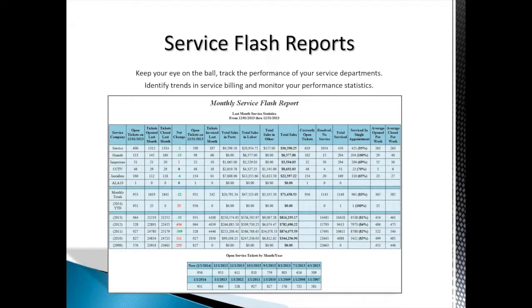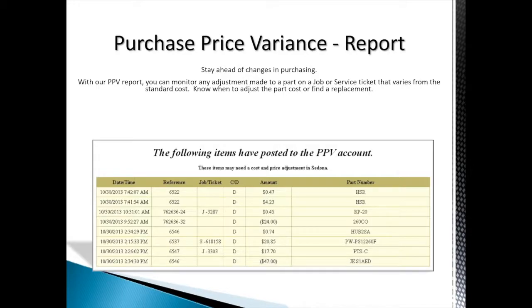Another great one is the purchase price variance report that shows us anytime we ordered a part that's above or below what our standard cost is, if you're using standard costing in SedonaOffice. This can be sent to a warehouse manager to review why that equipment is being ordered at a loss or why we're spending too much money on it. They can adjust the costing accordingly, or find a different vendor for the part, or reevaluate if that's the part that they need to be selling.